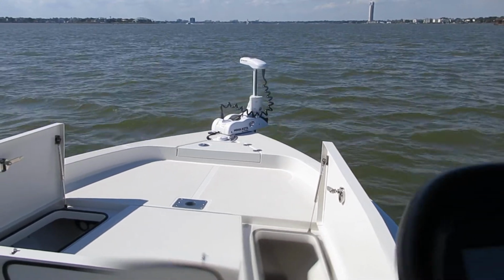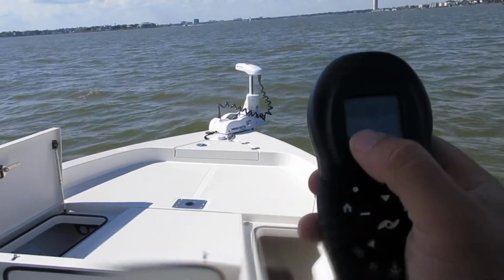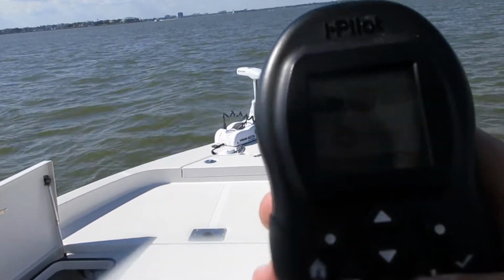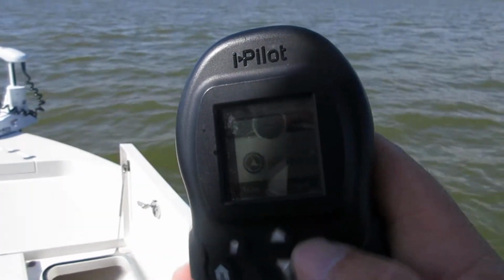It'll deploy itself, go all the way down to the last setting, and then from there you can adjust your speed, which is at the upper left hand corner. It says 10. You got a plus and minus button right here. You see how it's dropping down? I don't know if you can see this, or maybe you can see it in the light.